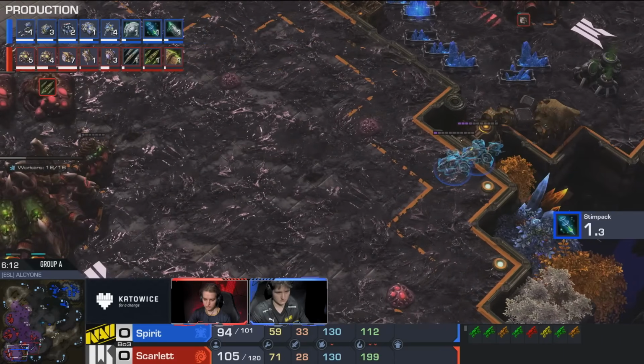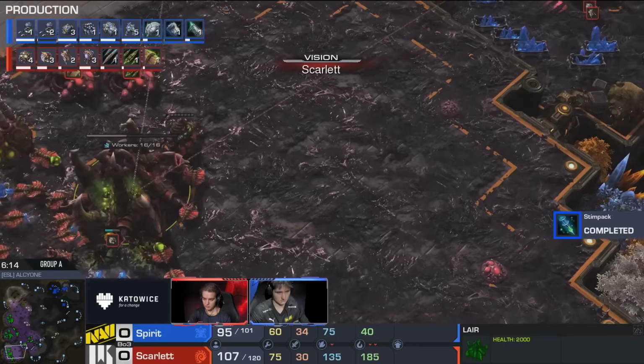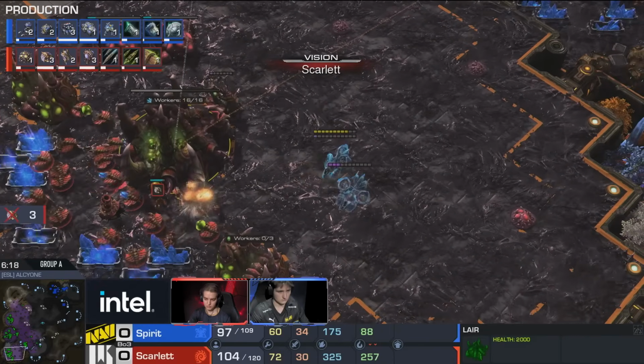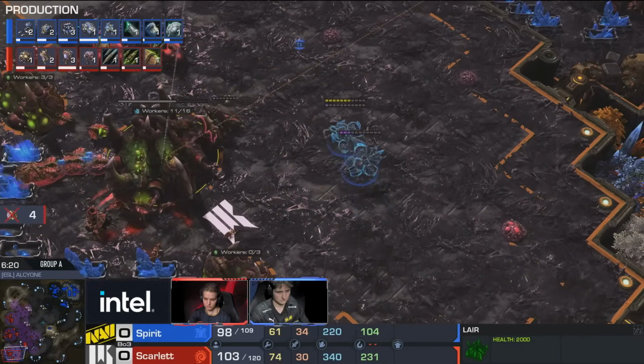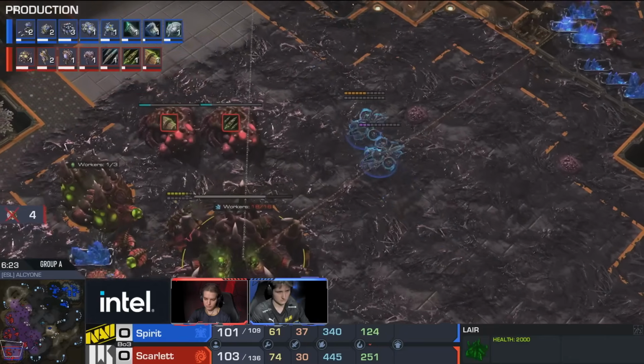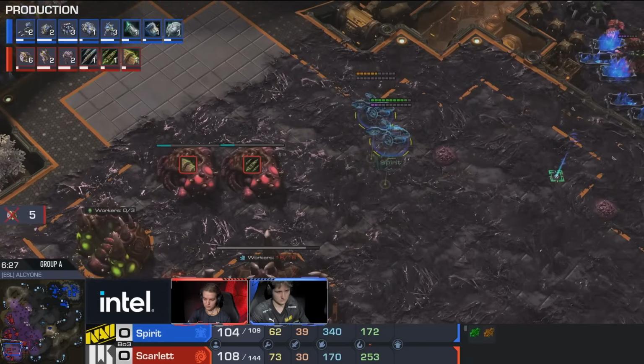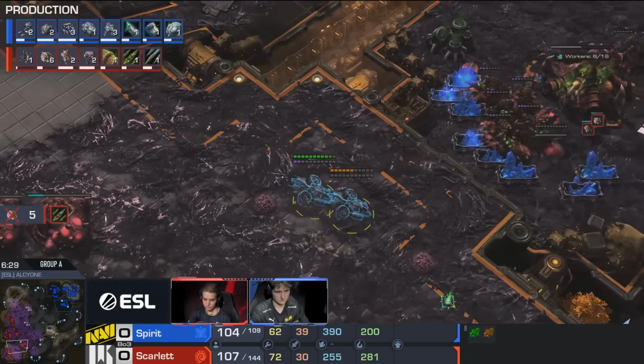And she's going into the main base right now. Spirit already pre-cloaked them, so no vision here for Scarlett until right now. A couple drones indeed will end up falling. Nice bit of harassment, but you're absolutely right. Figuring out that it's Hydras here is actually very critical. Now, this is Siege Tank play here from Spirit, so at the very least he got that one right.